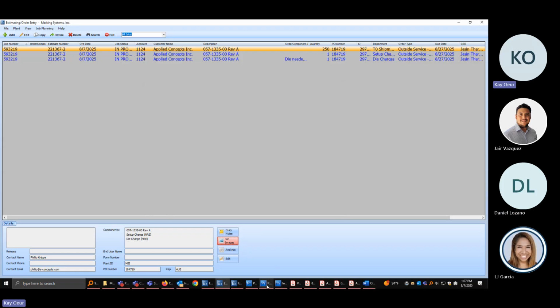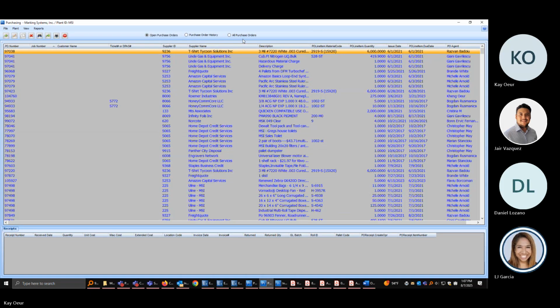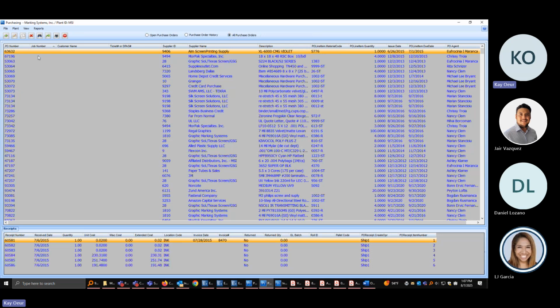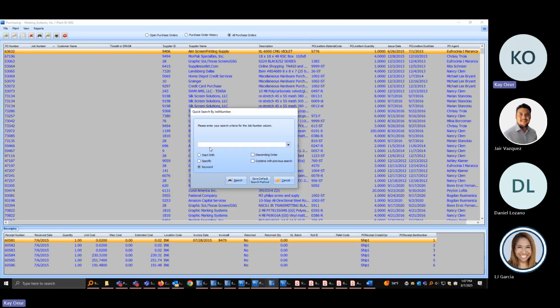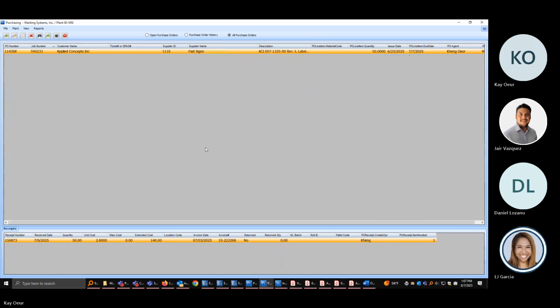So I'm going to go and enter my PO. Since this is a rerun, I can just copy from the last job. I go to job number, I search by the last job, and I can copy it.